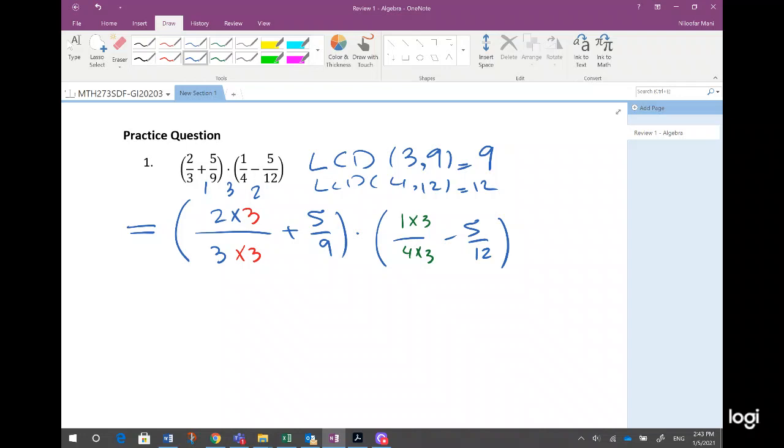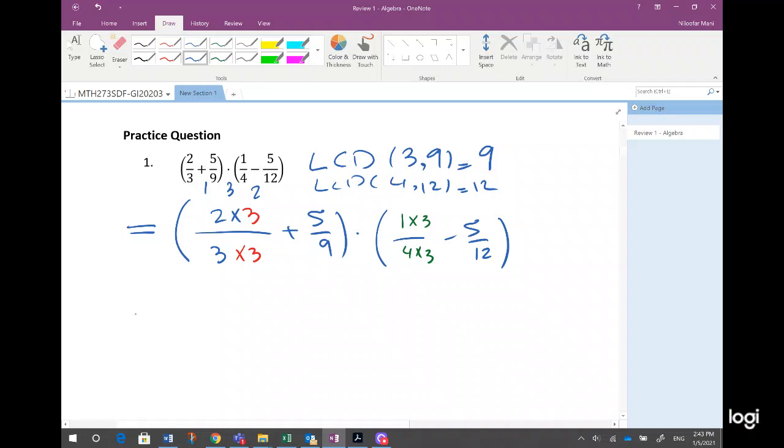I want to emphasize here, maybe it seems easy and funny for you, but sometimes I see when students are stressed and in a rush, they make mistakes. So they change the denominator 3 to 9 because they like it, because they need it. No, that's wrong. You have to multiply top and bottom by something.